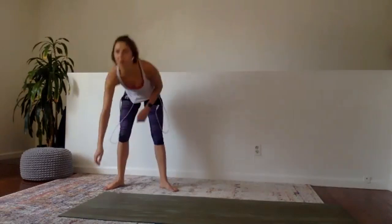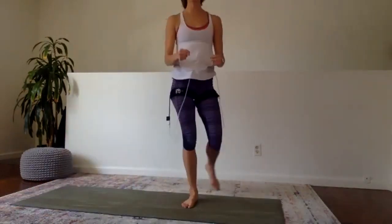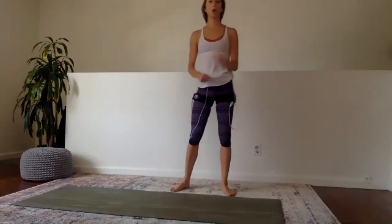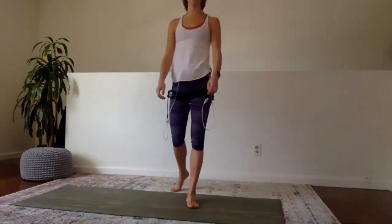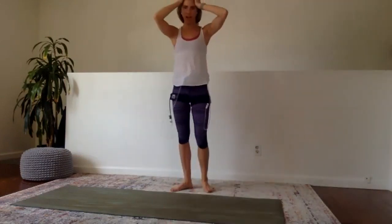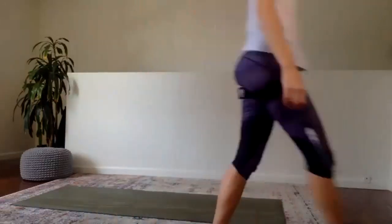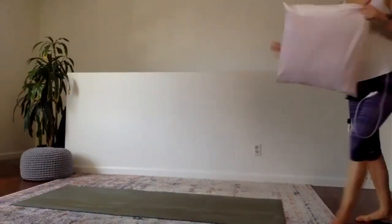And for our last couple things for today, we're going to do balance work. We're going to get our heart rate up again. And then we're going to do core, and we are done. So if you have a book or some item that you would like to place on your head, find that now. It can be a book or a pillow, anything. I'm going to grab a pillow. Why not? Put a pillow on my head.